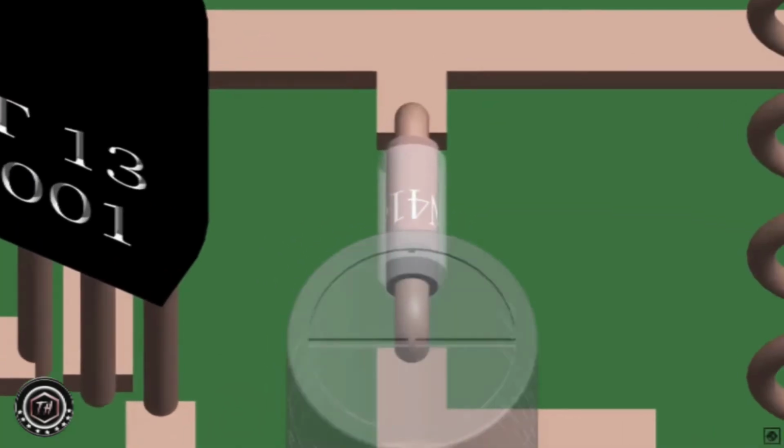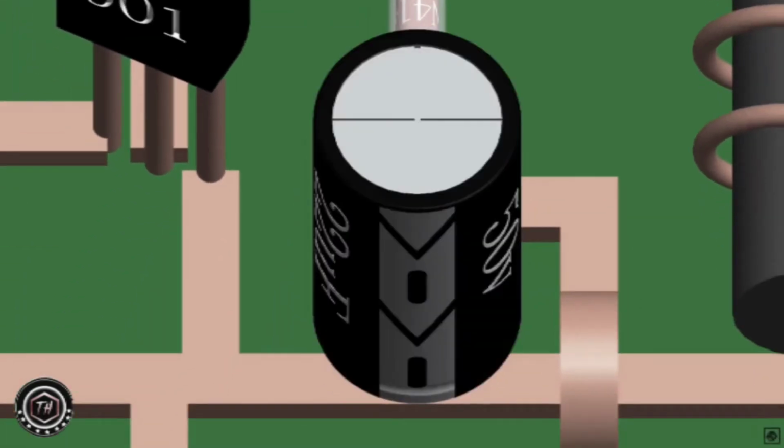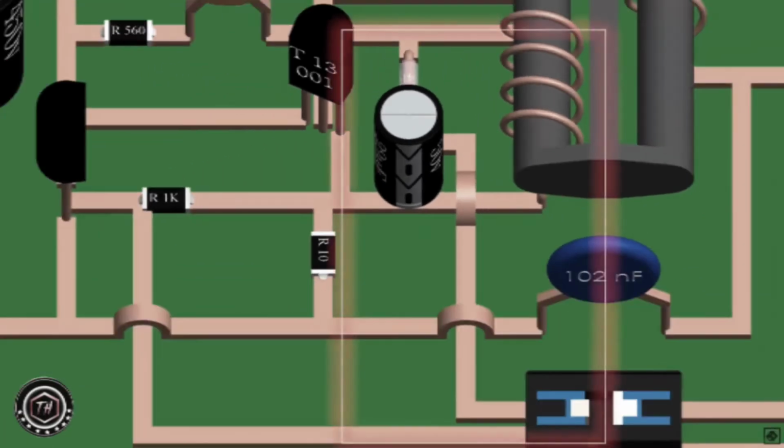This is a diode. It looks like a Zener diode, but it's a fast-switching diode 1N4148, and a capacitor of 50 volts 22 microfarad. This is an AC to DC converter for the phototransistor in the optocoupler. It forms a circuit like this.